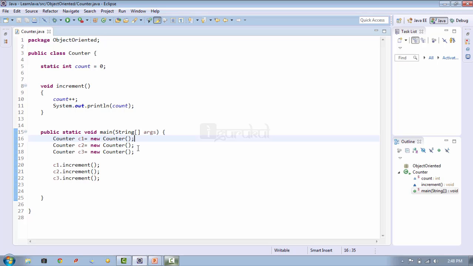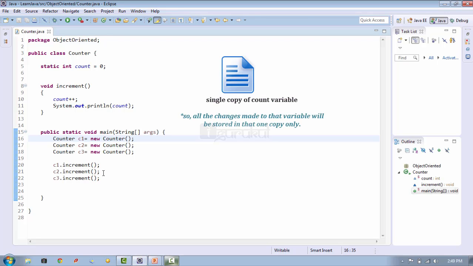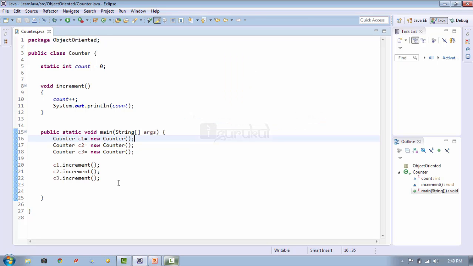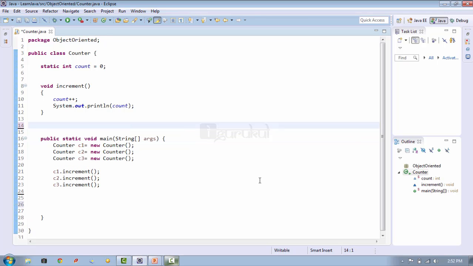It doesn't matter how many times you create the object, it will maintain the single copy for the integer count. So, when I call the first function, that is c1.increment, using the first object, it will increment the value of count by 1 and print it out. Now, as you know, we have the single copy for the count, so our integer value count will have the value of 1. When I call the increment function again using the other object, it will again increment the value from 1 to 2 and so on. You can go on with any number of instances you create, you will get the incremented output each and every time.